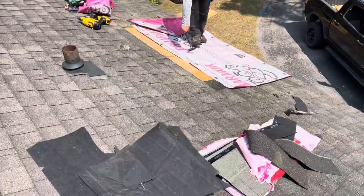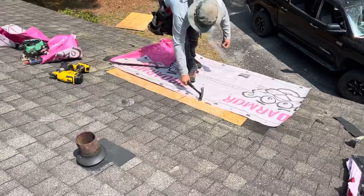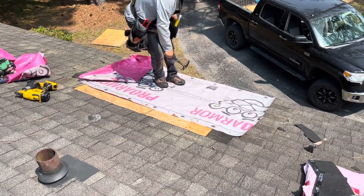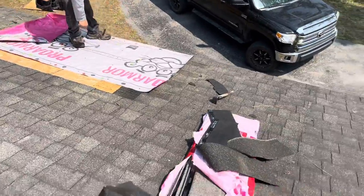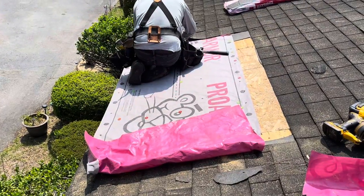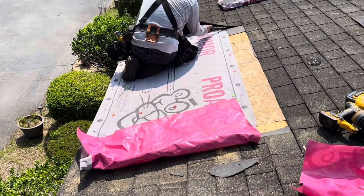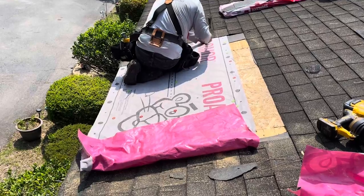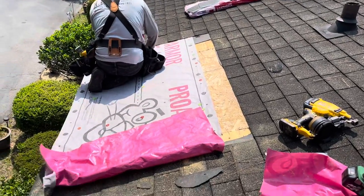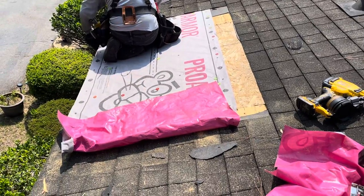So after you get the plywood replaced, put on some new synthetic felt, it's what I like. Then you just put the shingles back exactly the way they came off. According to what it says on the back of your shingle pack, always put your nails right on that white line when you're nailing it. That's basically all there is to a repair job. Whatever you took out, you put back the exact same way as it came out, using the instructions on the back of that pack for where to nail it, and that's how easy it is to repair your roof.